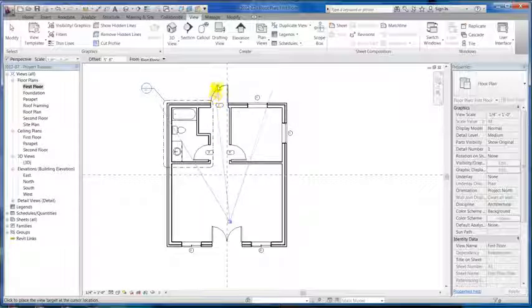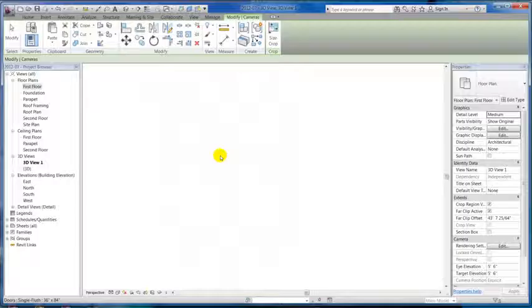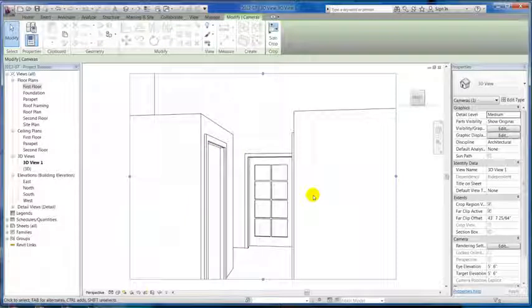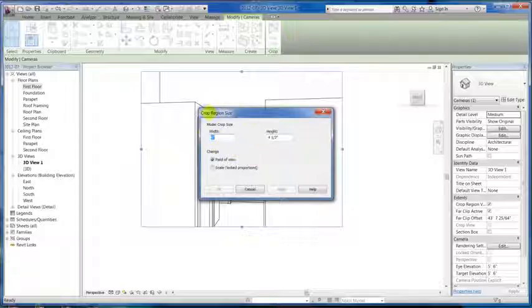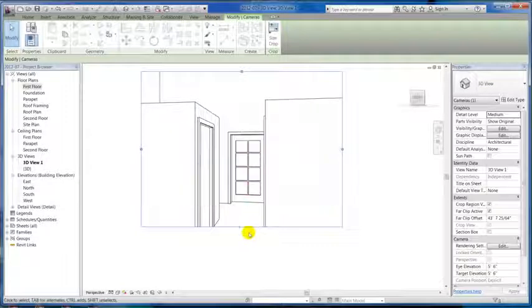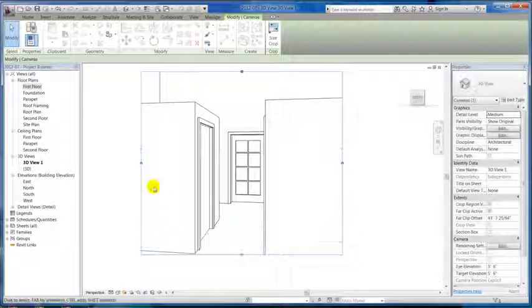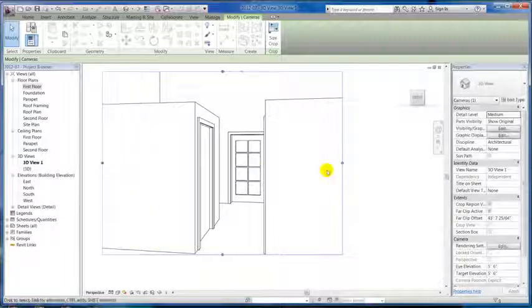And remember, we don't have a roof or anything on here, so it's probably going to look weird. And this is the depth of view. I could stop the view right here and not even see that back door, but it makes more sense to go ahead and go through it. And there's your camera view. Pretty simple. You can change your size, the crop size, to fit a certain area. You can scale it, and you can simply, if you wanted to, just drag this down, drag this over.